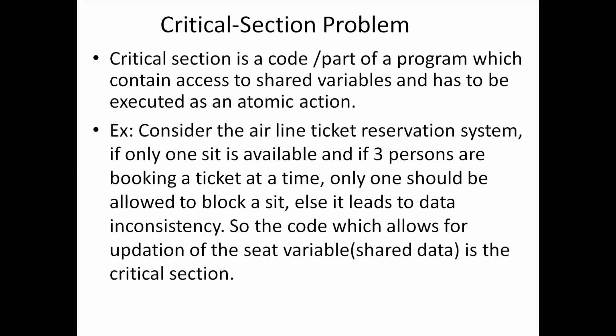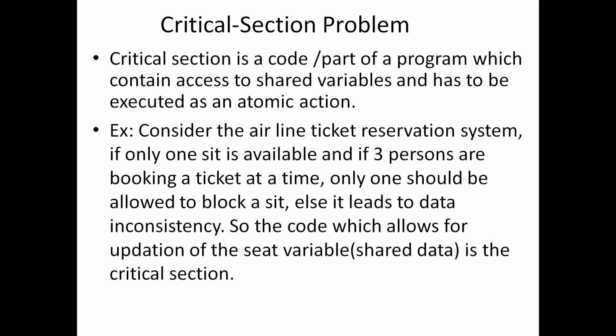If the seat is allotted to two members, or to all three members, a problem will arise about who can avail the seat at that time. So the code which allows updating of the seat variable is the critical section. The code which allows access to that seat is called a critical section.